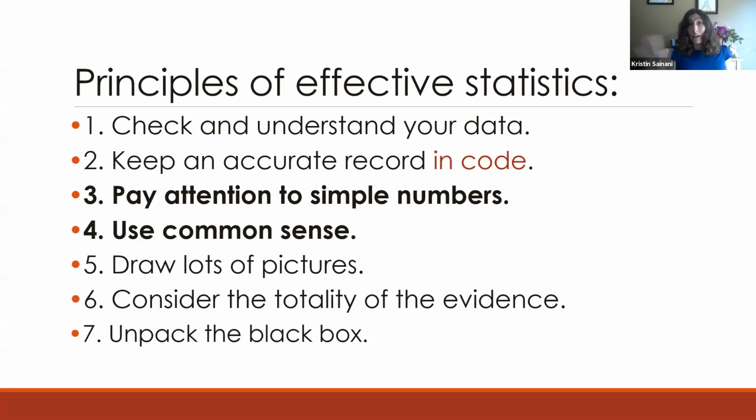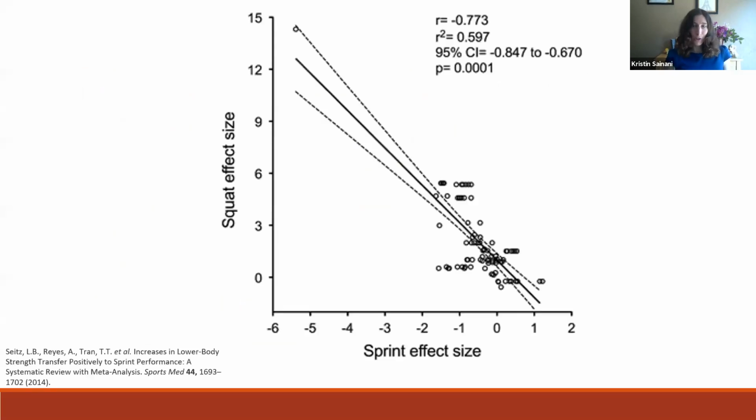All right, so that's data checking. The next example is going to illustrate the importance of paying attention to simple numbers and using common sense. So this is a figure from a paper, and this was sent to me by a colleague a few weeks back. This is a figure from a meta-analysis, and so each of the dots on that graph represents a study.